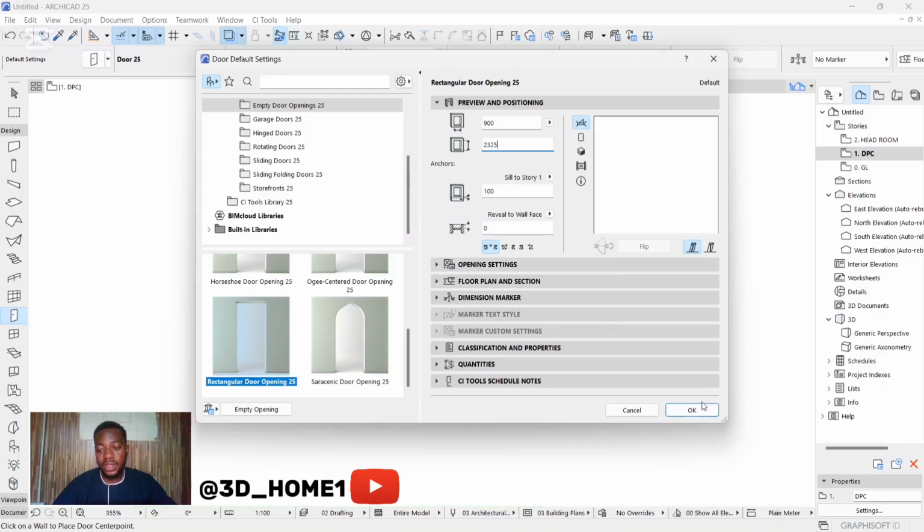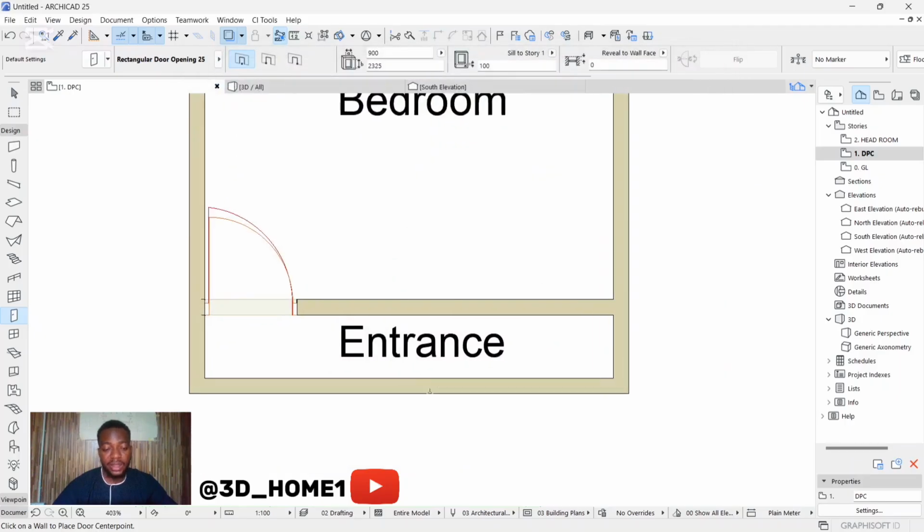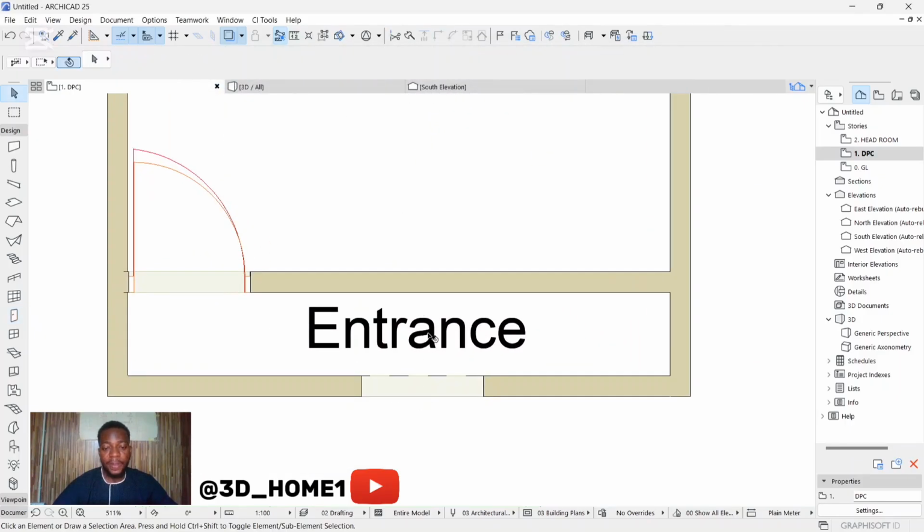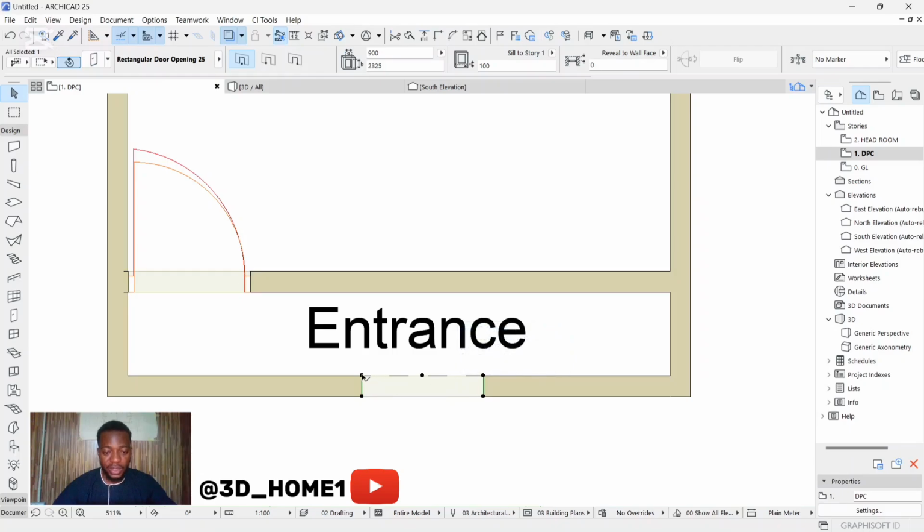Okay, so let's click on OK now for the height, and then click from here to here. We need to adjust this one. We didn't put the length. So after clicking it here, still click on that particular opening, and then stretch it. Make sure it's on move node, and then we'll click this one from here all the way to this side.